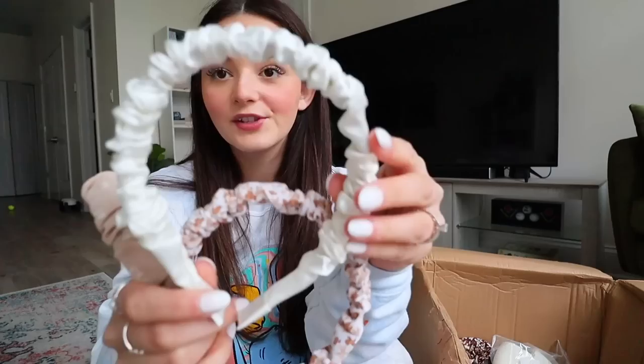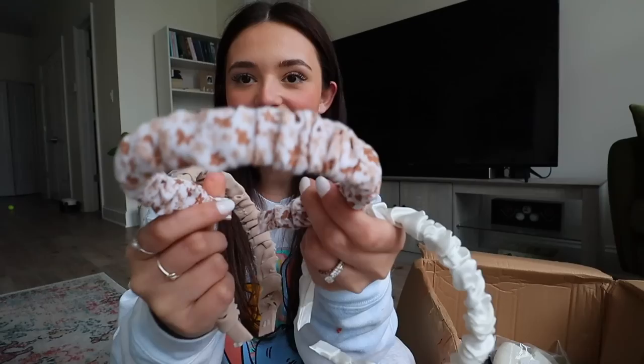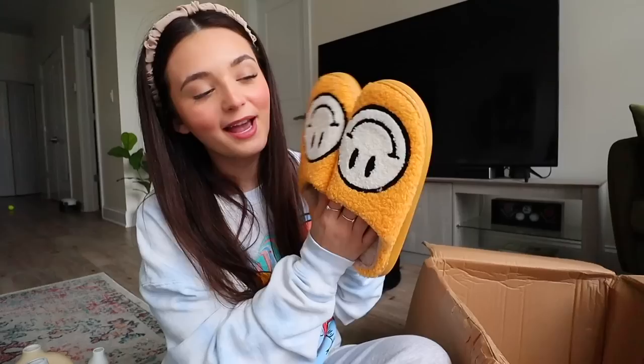We have some blue light glasses because I'm huge on blue light glasses — staring at my computer all day long is something I can't escape. I picked up some from Temu and they are so cute — I love big boxy glasses like these. Next up we have some fun pens for annotating. They have a very pointy tip which I feel like is just perfect for underlining in my books. I also got a pack of headbands and scrunchies — a white silk one, a cute brown floral, an all-natural one, and various scrunchies. I literally live in headbands.